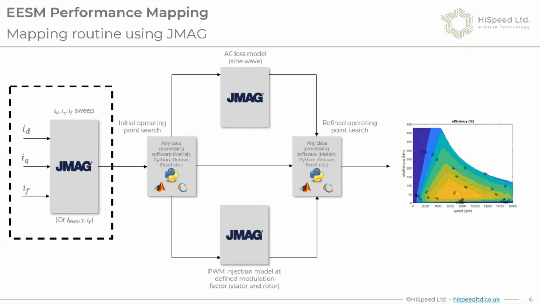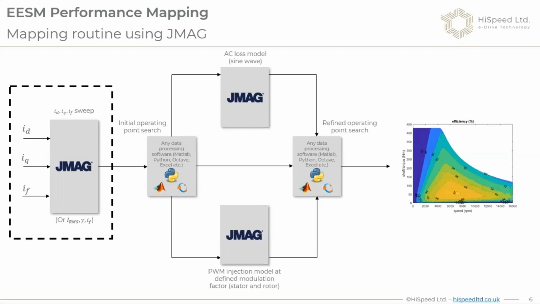The other one is the PWM injection model. And this one, I just want to emphasize a little bit because we cannot neglect the PWM induced losses in the motor. So even for the EESM, I know for the PSM, for example, in the magnets, it's very significant. But even for the EESM in the iron core, if we want an accurate representation of the losses, especially at low loads where the modulation index is around 0.4 to 0.6, you will have a significant contribution of those PWM losses in that region, which cannot be neglected.